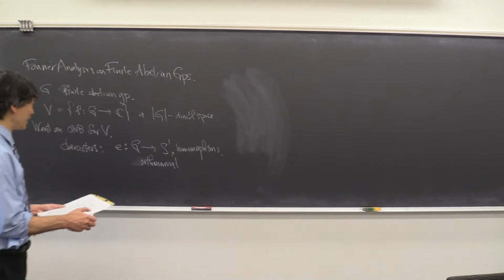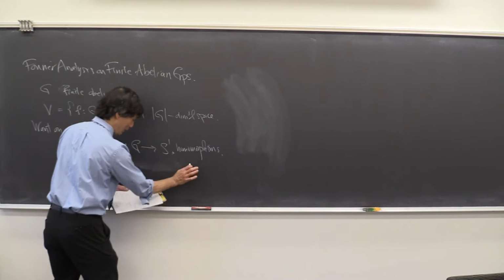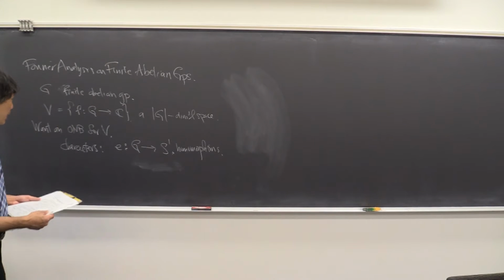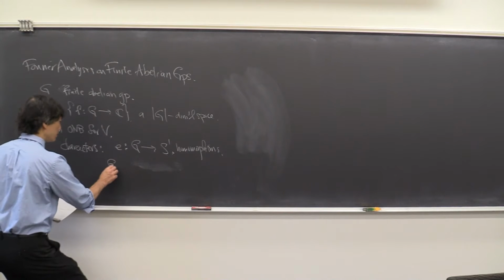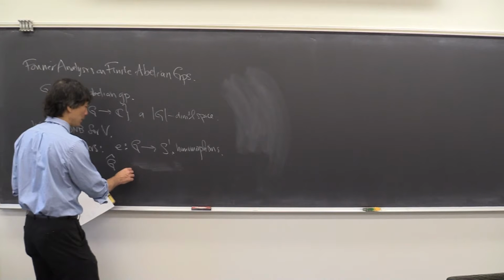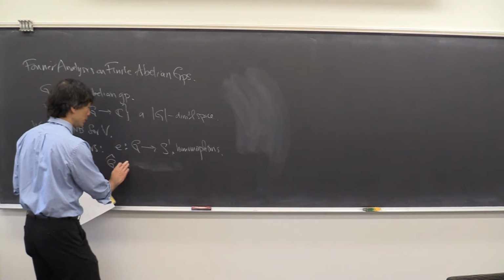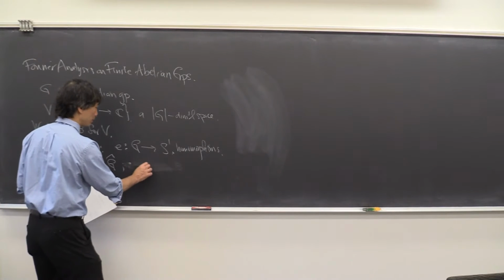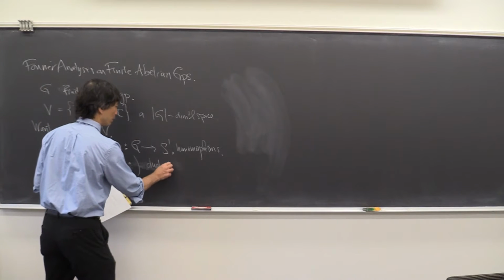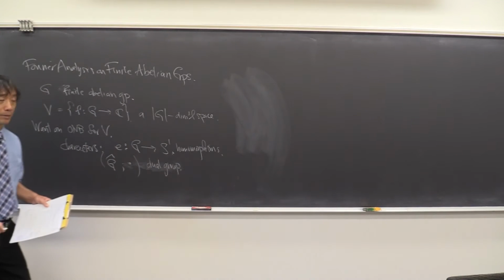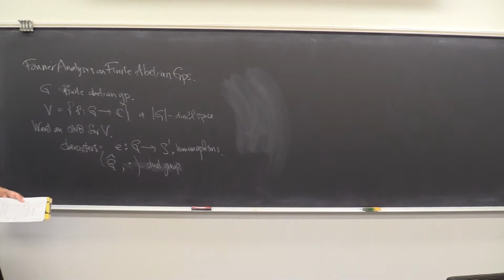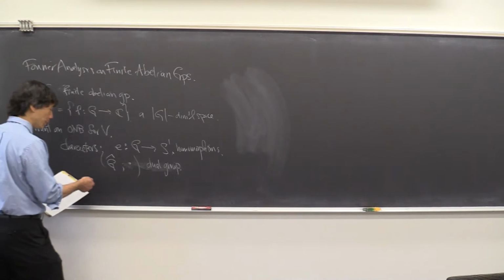No, we hadn't seen that yet. Sorry. What we had done was define the characters, and then let G hat denote the collection of all characters, and then we put on a group law. So G hat with the group law became what we called the dual group. We defined the obvious way of multiplying characters, and then we defined this thing called the dual group.